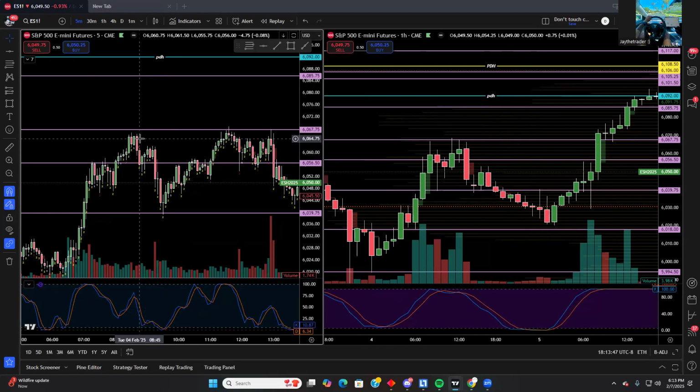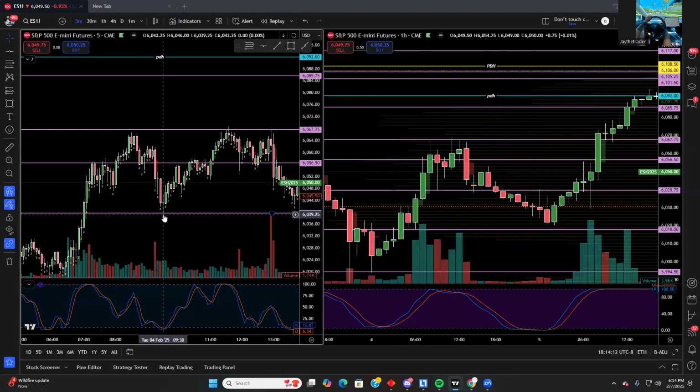So if you went short at 67, and then it pulls down into this 39 and it's in that buyer zone, you can technically, okay, hear me out, you can technically take your profits, and go look at the 1 hour and say, okay, is it in that buyer zone once it hit that 39? No, it's still in the seller zone. So in this case, you can just wait for the pop.